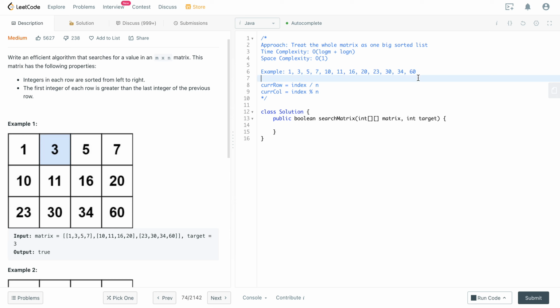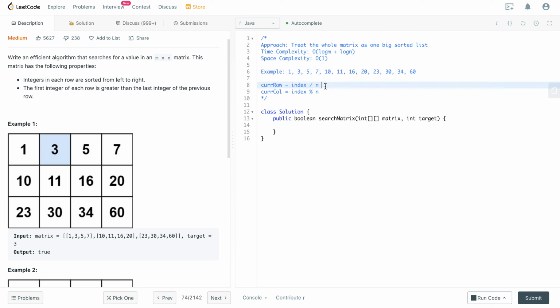So for example, we'll be taking the mid of all of these elements, the middle index, and we'll compare that. If it is greater than the target, we will be moving backwards. If it is smaller than the target, we'll be moving to the front. But how will we do this? If we have mid, how will we map that to the rows and the columns? Since we know the number of columns and rows that we have, as soon as we have the mid index, so is that the mid index? It'll be either 11 or 16.